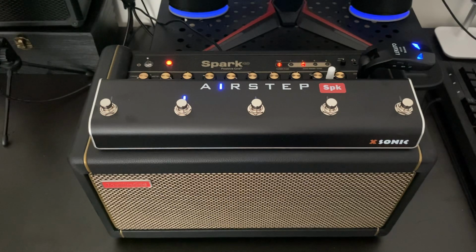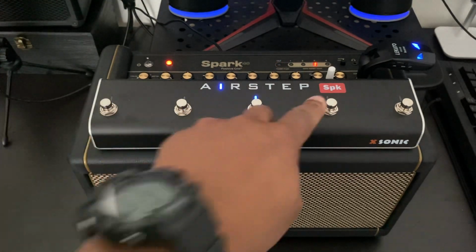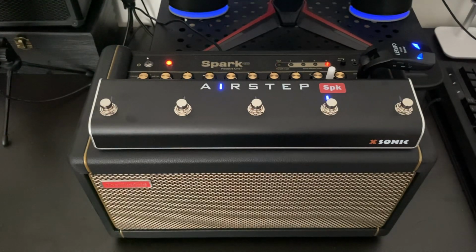Probably just going to have to take a day and mess around with it and try and tweak it so I can have some basics, and then I'll come back and do maybe some playthroughs, like a playthrough slash demo of the amp. And this is single coil, by the way. Oh yeah, here's a friend of mine's tune. I made up this intro though. And keep in mind, this is a single coil.